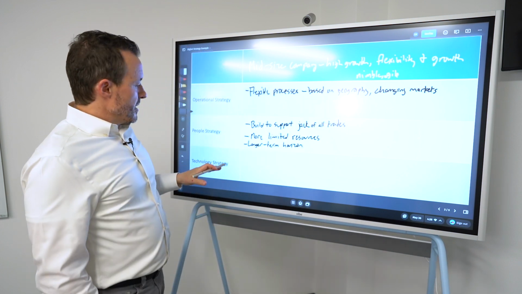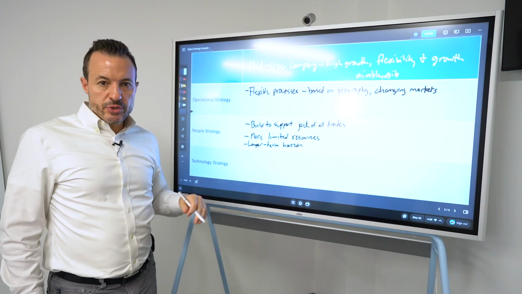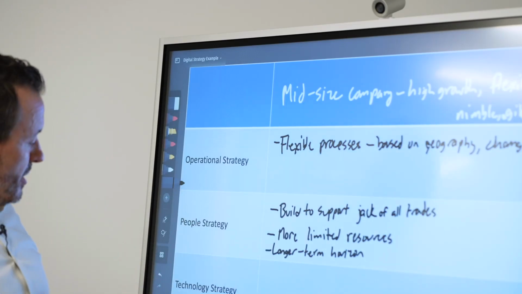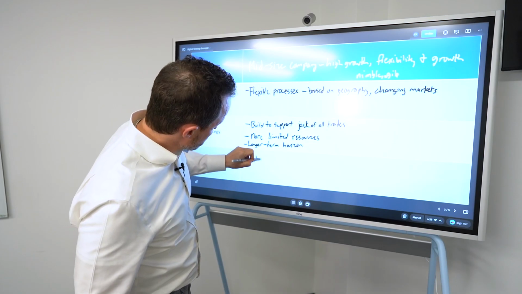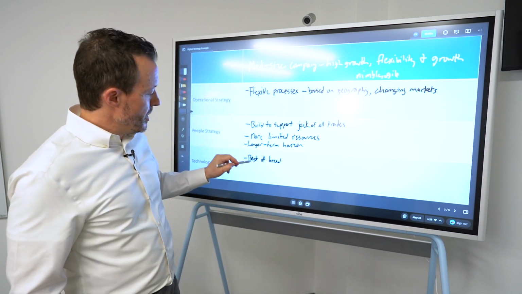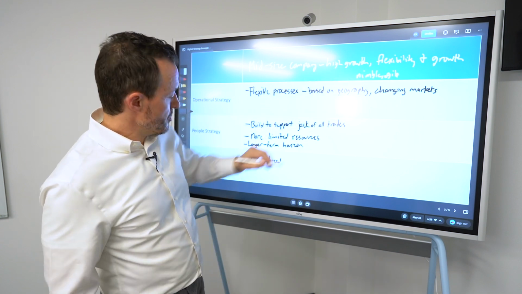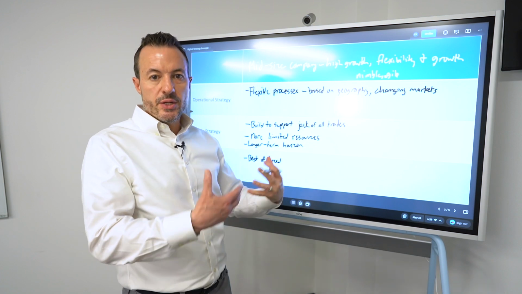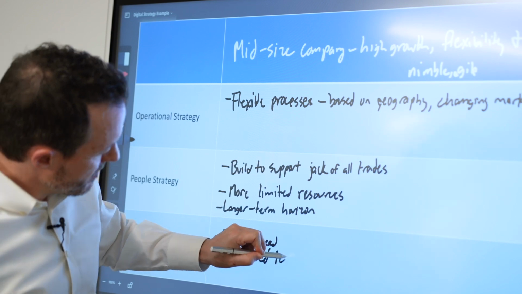Now, finally, let's look at the technology strategy. This might be a little bit different than the first example I gave with the global Fortune 500 company that wants a tier 1 ERP system to help standardize operations. In this case, the technology strategy might be best of breed. This might be where we look at multiple systems intentionally because it allows us to deploy technology faster. And that's really the focus here, being flexible and nimble and agile. We're trying to get technology out the door faster, and we're trying to speed up the rate at which we move and the pace at which we operate. So we'll call this accelerated tech deployments.